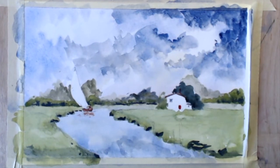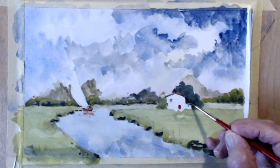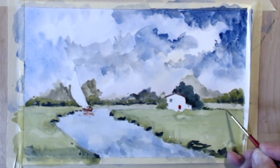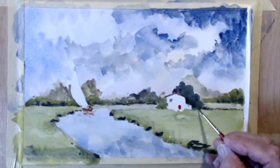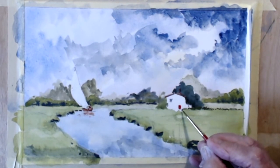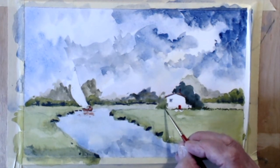Now I'll have one or two shrubby bits and stuff like that around this cottage. I'll tidy that edge up there, see? I'll put a darker in there, that'll tidy the edge of the cottage up. And put a bit of a hedgerow in here. Make that towards here. I can bring this stuff right across here like this, look, in front of the house. I'll link up with this greenery that we've got in here.